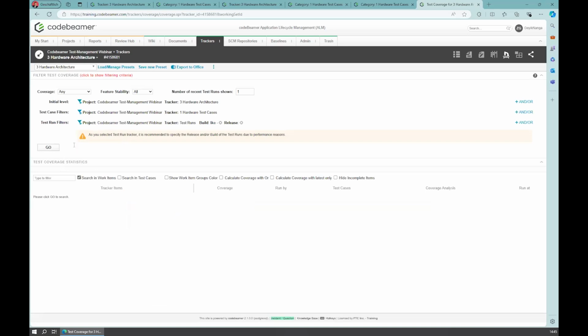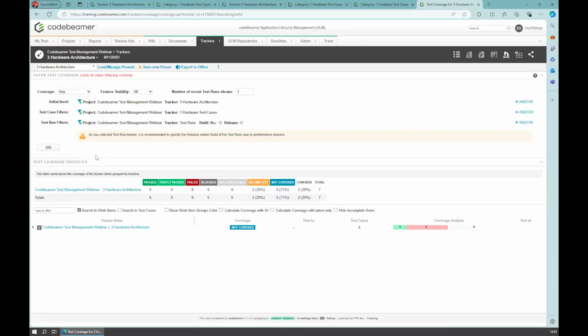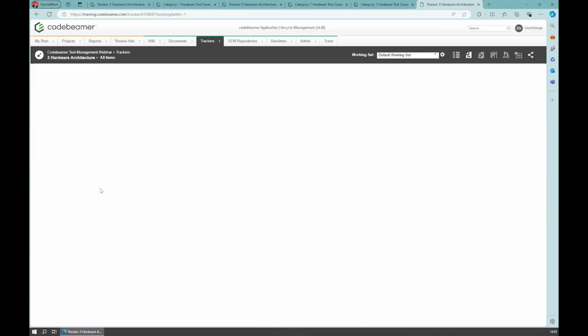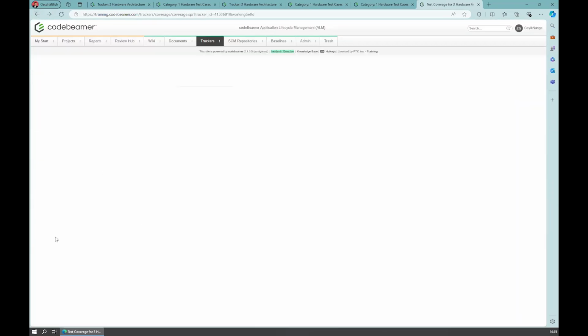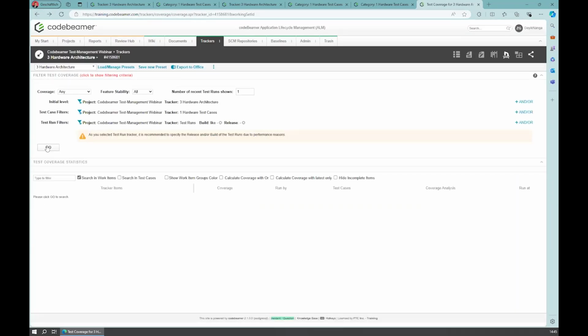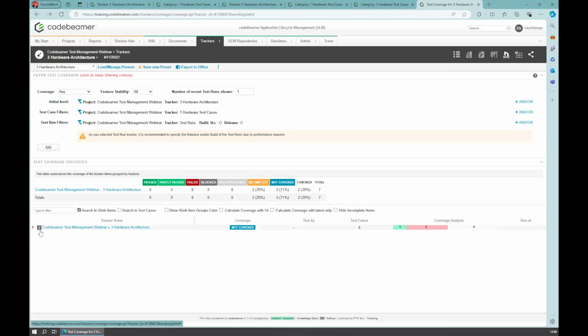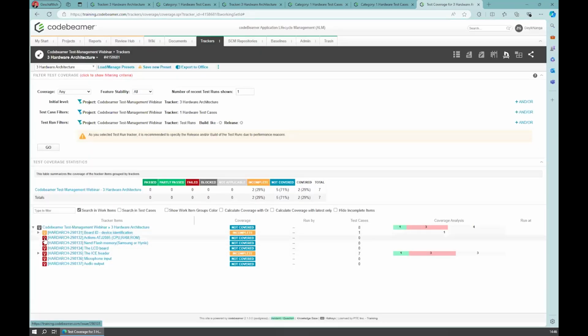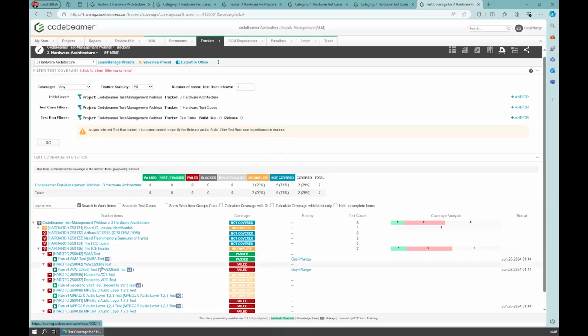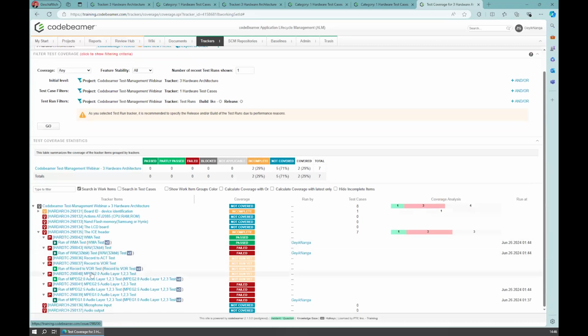When I run the test coverage view, I can just run it as it is. I can see then also some of the metrics. Oh, sorry, I need to run again. I can here also split the details of that cell.